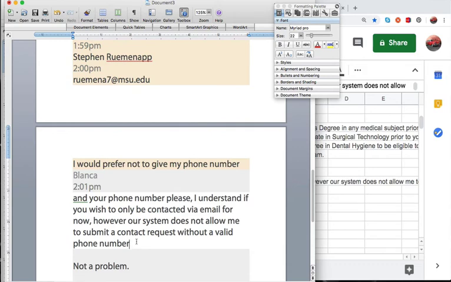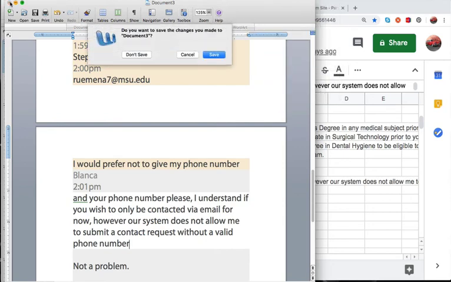And from my point of view, how I see it, if someone's really serious about attending school, they're going to provide you their phone number. They're just trying to test you to see if you're going to give in. It's kind of used car salesman tactics, I know, and I sometimes feel dirty about it. But at the same time, at least I'm being honest about it. I'll let them know that you wanted to be contacted via email for now. Okay? So just a little tidbit on how to get that phone number for submitting leads.